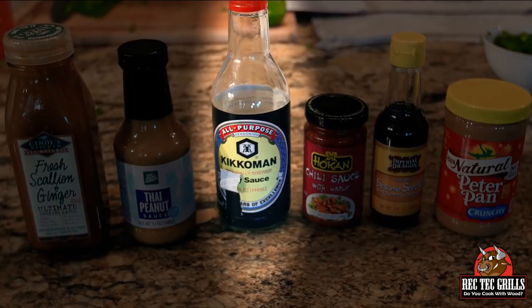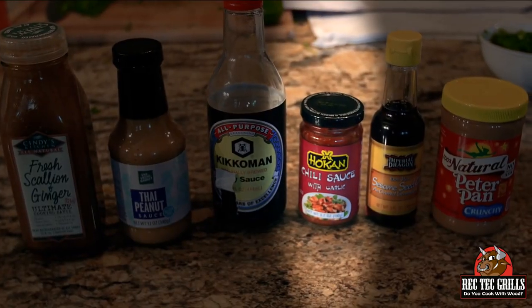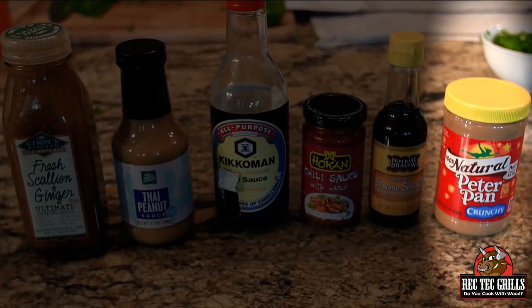We're going to put about half a tablespoon of soy. Then one tablespoon of an Asian hot sauce — you can use sriracha, but this is a chili garlic sauce, so we've got a little garlic in there. That's why we didn't add any extra garlic. If you're using just sriracha, you could add a little garlic. And two tablespoons of chunky peanut butter — sounds a little wacky, but trust me.